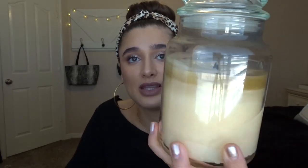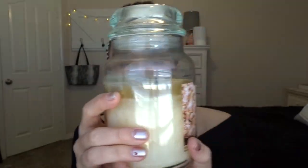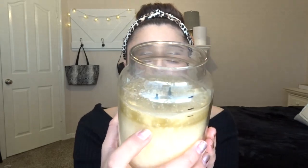The next one is the Goose Creek White Icing Cinnamon Roll. I'm going to mark it because the wax kind of stuck to the sides so you can see where it's at. It did get a little further down — this was one of the ones we had burning downstairs during the storm, so it kind of changed color and discolored a little bit because it was burning probably too long. It does smell a little burnt, which is kind of sad. I may have to pour out or cotton-ball the discolored wax to get rid of it. These Goose Creek candles provide a lot of light — we had this one going in the bathroom just to have light. Hopefully I can get out that murky wax.